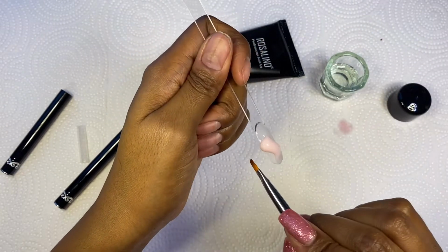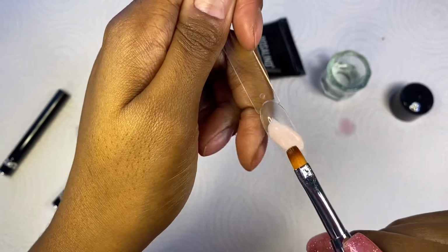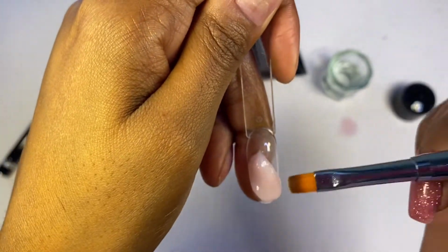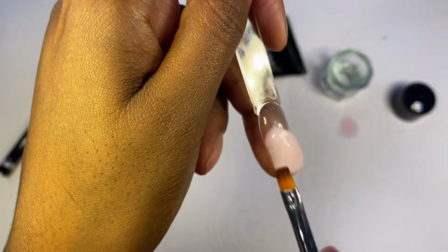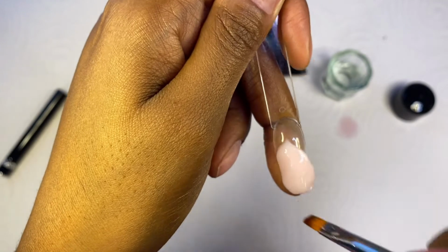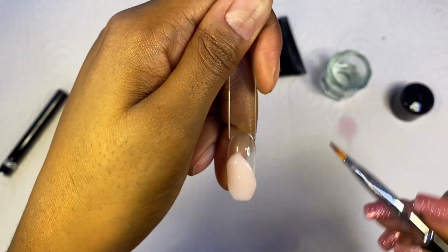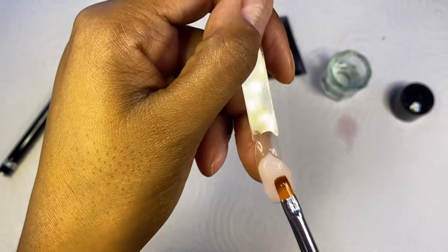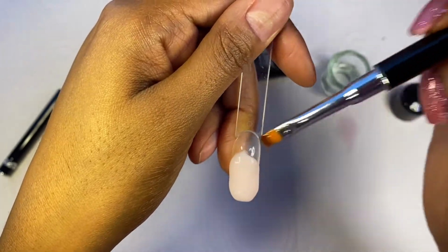And I do prefer a stiffer poly gel. The other ones that I have by Rosalind, the clear one, and then I have an opal milky white one, those are both really stiff and easy to work with. So this one is easy to work with too, but you'll just need to use more slip solution. Otherwise, it's just gonna become really sticky and be sticking to your brush. But as you can see, if you use enough slip solution, this one does mold and shape very nicely.